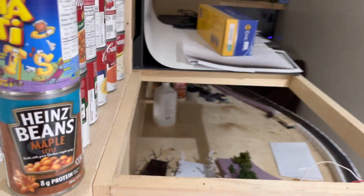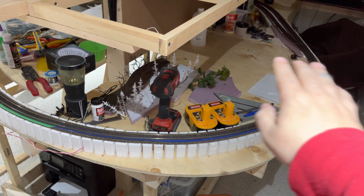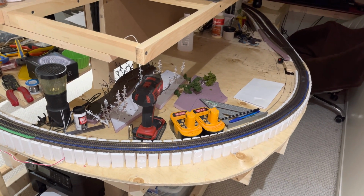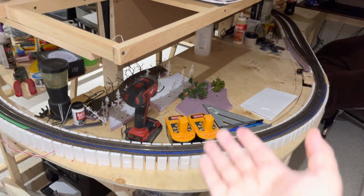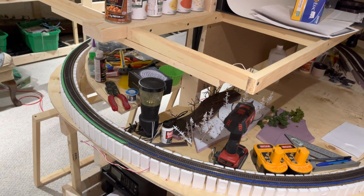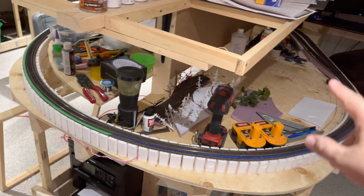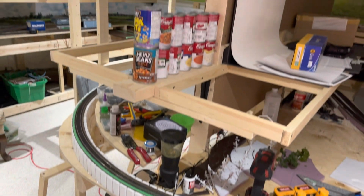And of course, I did a lot of cleaning as well. This used to be full of stuff. I've obviously cleaned it up since. So I'm going to raise this up, and I'm going to do away with some of this other stuff that I haven't been using, so I can do some more work on this side.